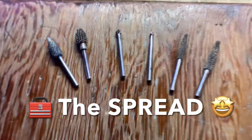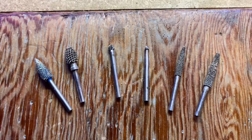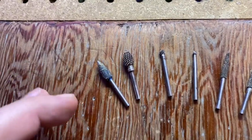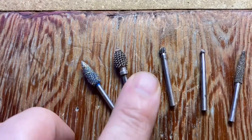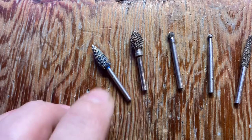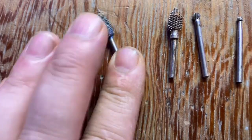And we, folks, are going to call this the spread. Look at them all. So far, with the bulk and cutting out the eyes and the brow line and the nose and taking all that material out, I've been using these bigger guys. This is a Kutzall flame. This here is a Foredom Typhoon flame.